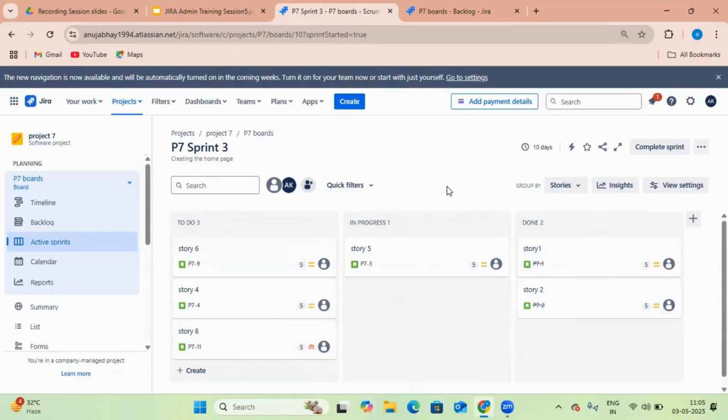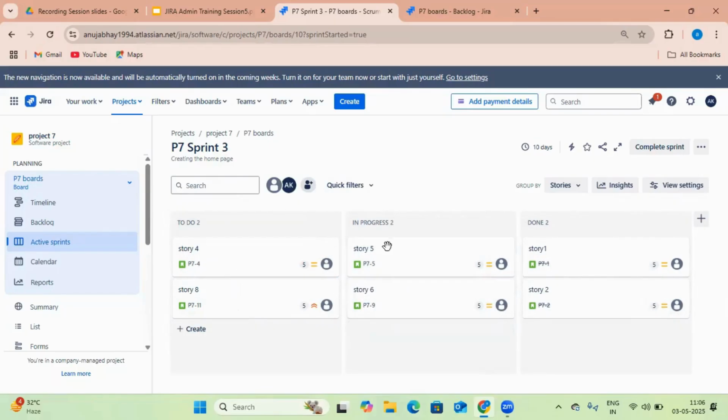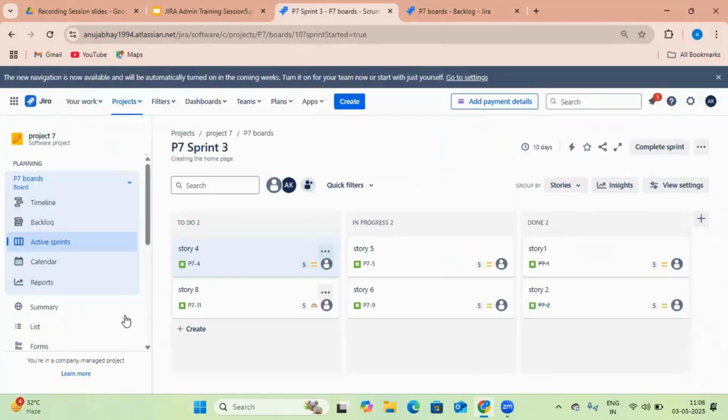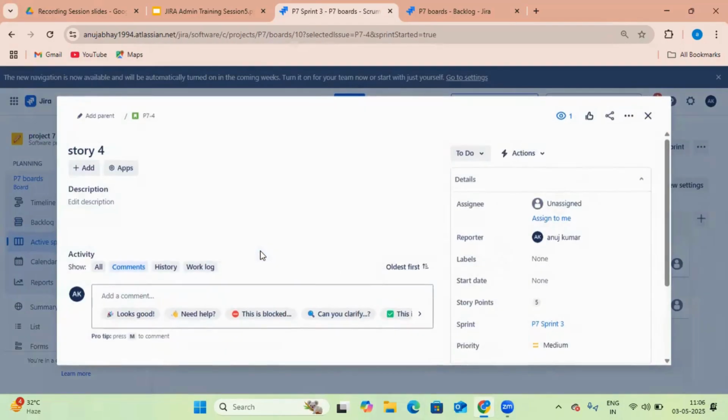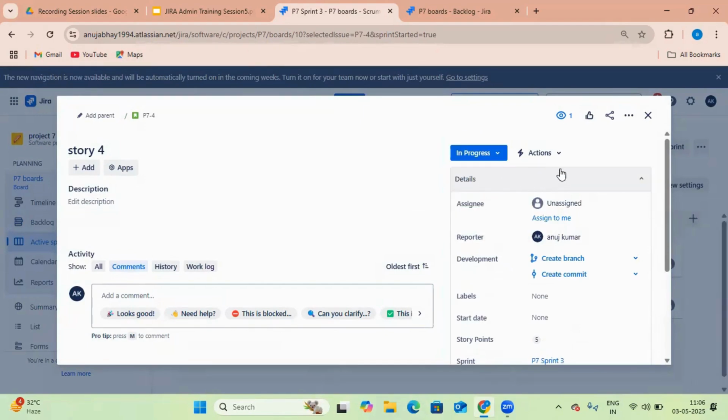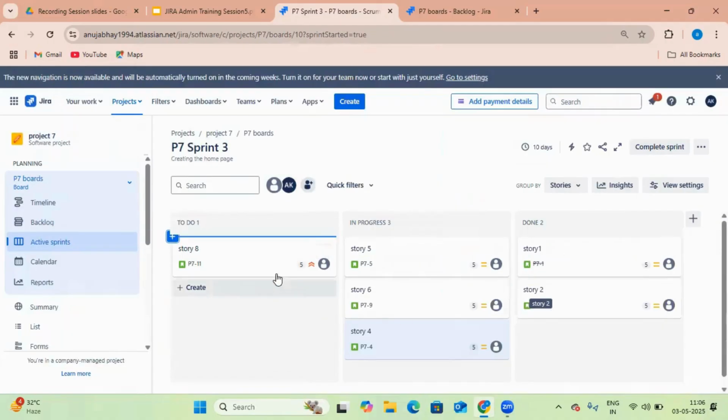You have seen how to move the status from in progress to done. From the active sprint, the first way to move a story from in progress to done is dragging and dropping. If you have started working on the story, drag and drop it to in progress. In drag and drop, we can move the column. The second way of changing the status is to just click on the story. You can see here to do, in progress, done, close. So see, this story is automatically moved.